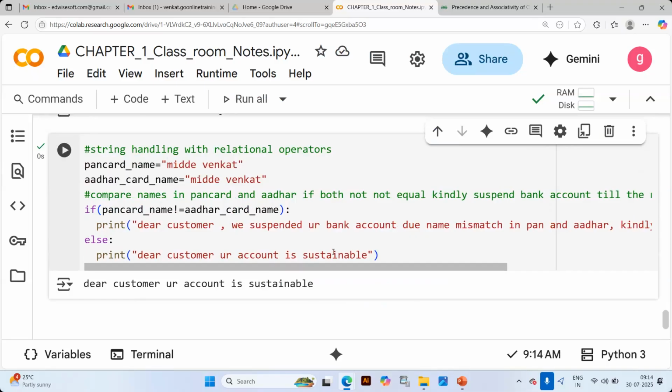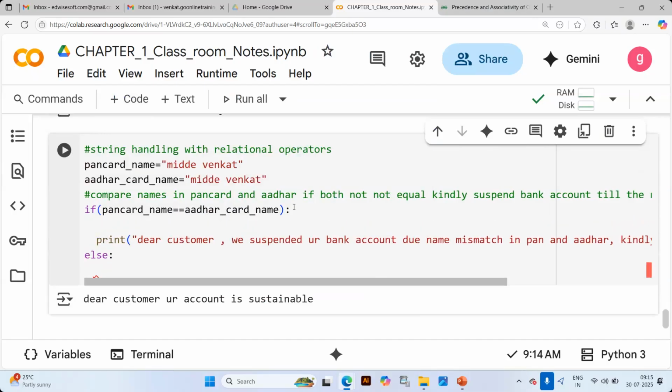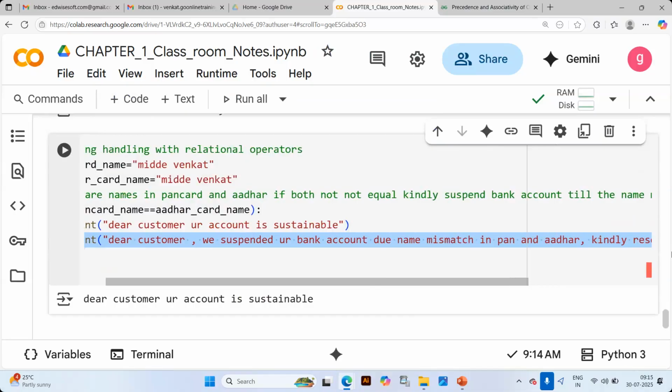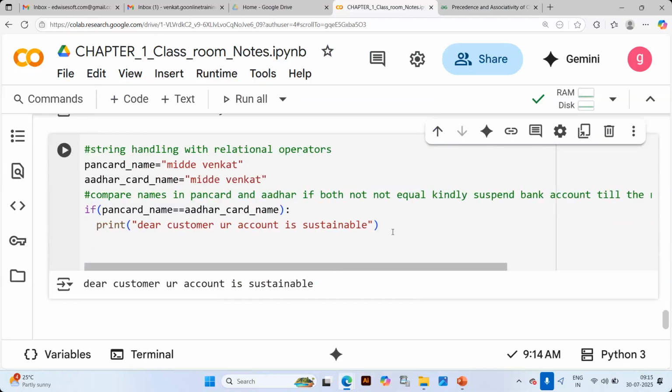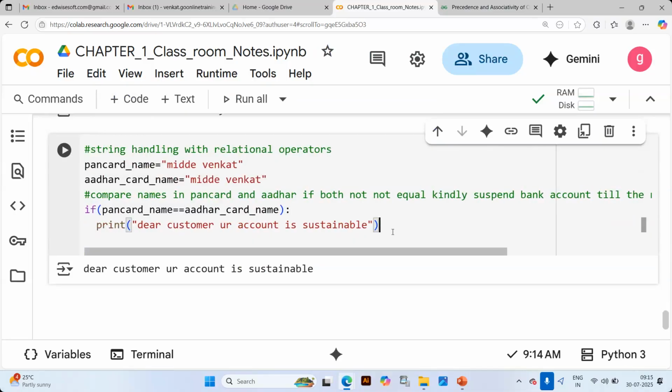then it will give you, dear customer, your account is sustainable, meaning there is no issue. So why have we taken this particular not equal to operator? In place of not equal, if you use the double equal operator, this particular logic will go up, and this particular logic will come down. The logic is the same.